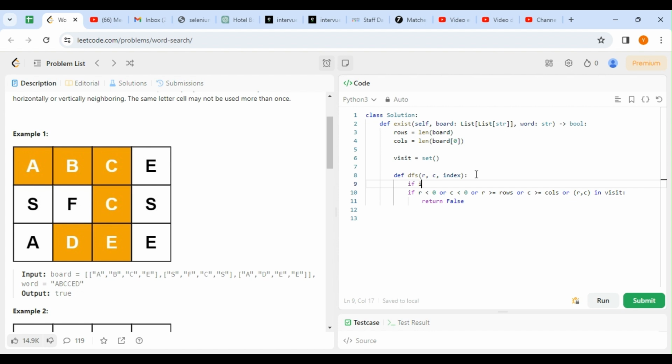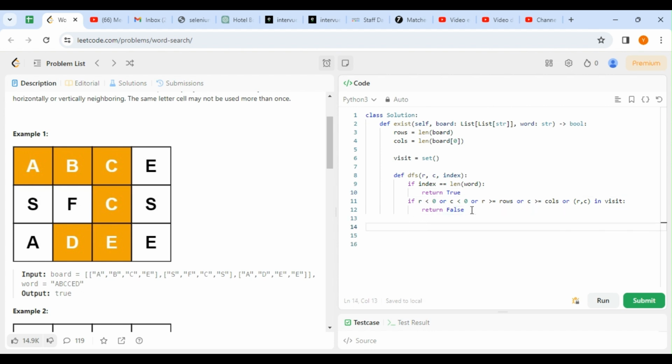Suppose if index is equal to length of word, we will return true.